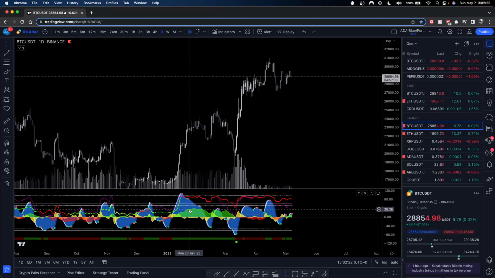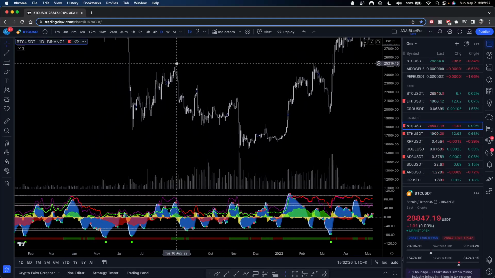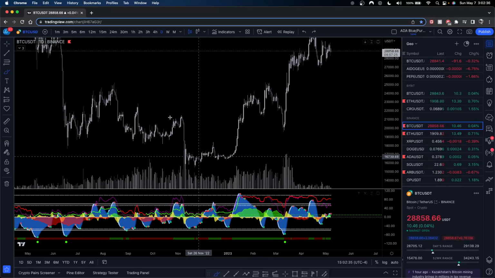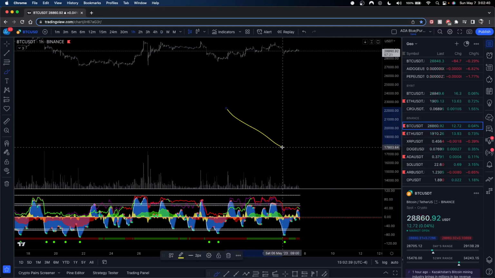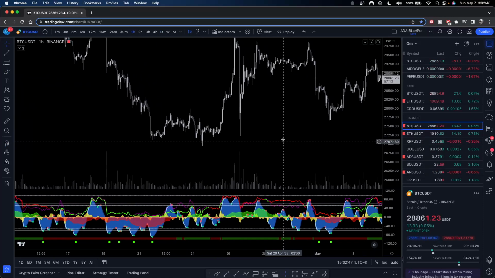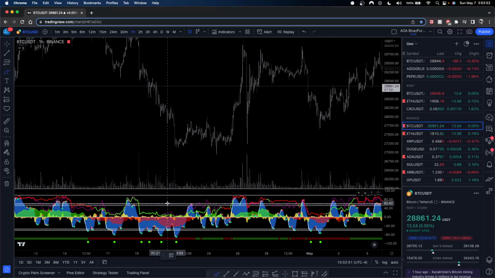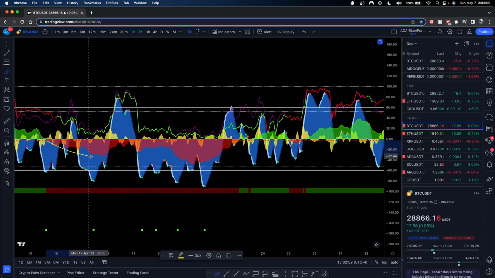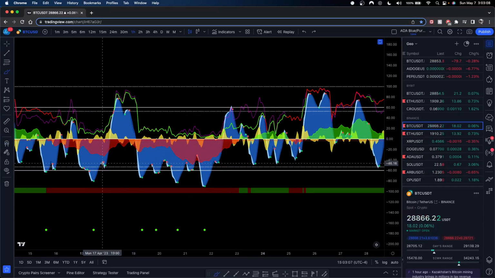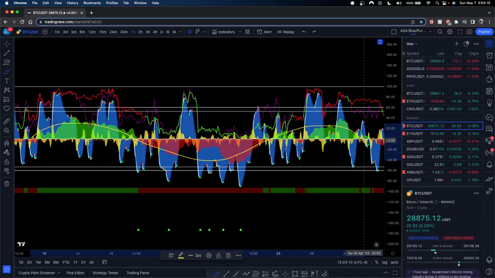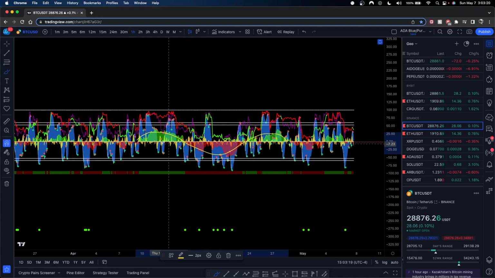Now, how are you going to read the money flow over time? Well, similar to our waves, you want to get an overall direction over time. So I'm going to jump on the smaller time frames because we have a little bit more movement relative to our money flow. And we'll come back to this example that we used earlier as well. Okay, so over time, you can clearly see here, we're going to hide the chart for now. You can clearly see that over time we have this nice curvature of money flow. You could say it curved here and then went back down, but over time, you can follow the money. Follow the money over time, right?